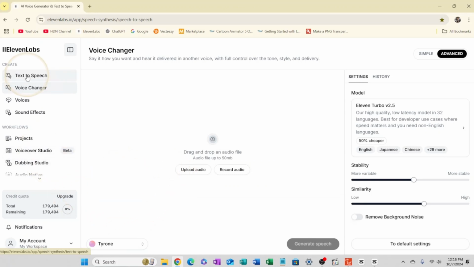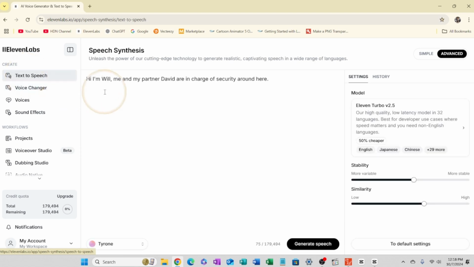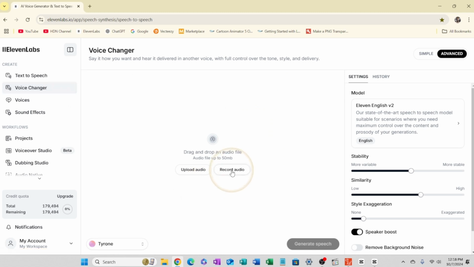And usually I'm doing one of two things. I'm either just entering in the text of what I want the actor to say, or I'm using Voice Changer where I'm recording the audio. And most of the time when I want to get a really accurate expression of the voice, I'll record it in my voice, and then I convert it to the character's voice. Okay? And so Amber is actually Jessica.